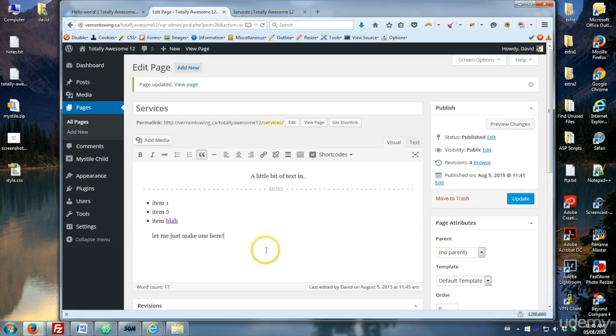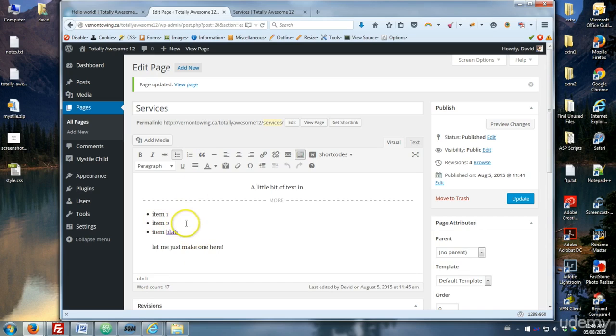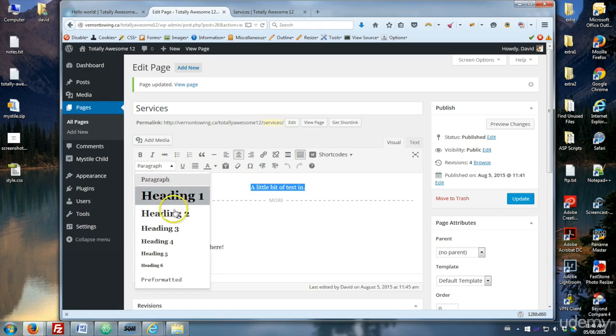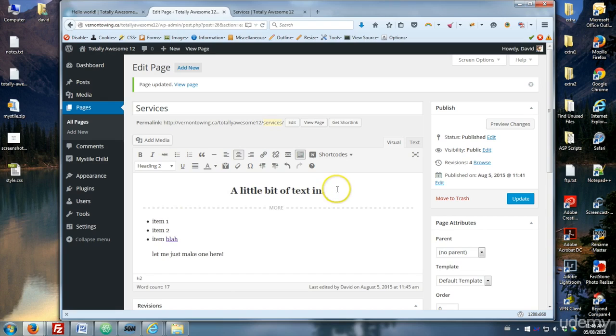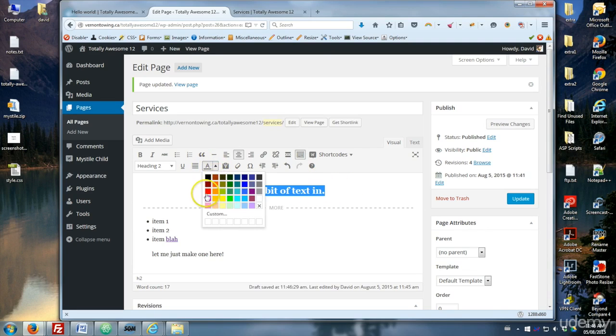Okay, and now this is a really neat button. It's called Toolbar Toggle. It used to be called the Kitchen Sink. Such a funny name, but it just gives you a bunch more options. So let's say maybe you want this to be more of a heading. You can change it to heading 1, heading 2, so let's change it to that. So it's just bigger. Underline, justify text, change the text color. So let's say we want it all to be, I don't know, red. We can do that. And just a bunch more options. Feel free to play with those and use them however you need.